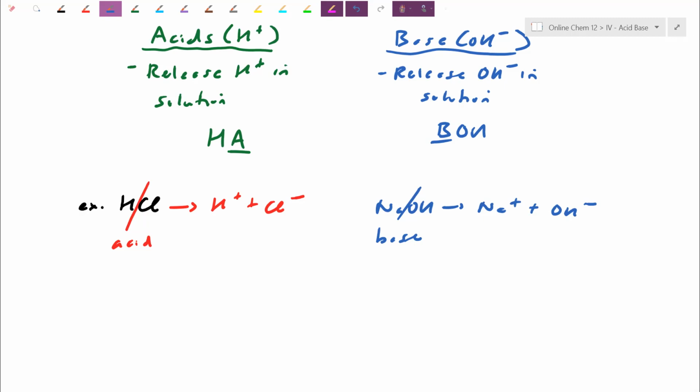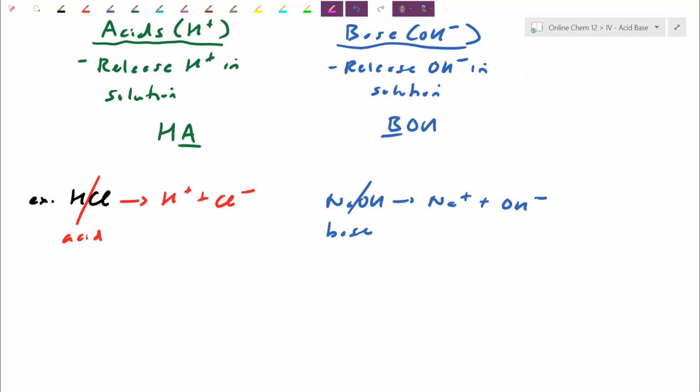There are some chemicals that don't manage to actually release it off. So if you remember back in Chem 11, we may have a compound like CH3OH. That was an OH grouping, but because it was covalently bonded to the carbon, that actually doesn't get removed. So methanol is actually not considered a base. We had considered that an alcohol family. It has to be able to release and get rid of this OH-.